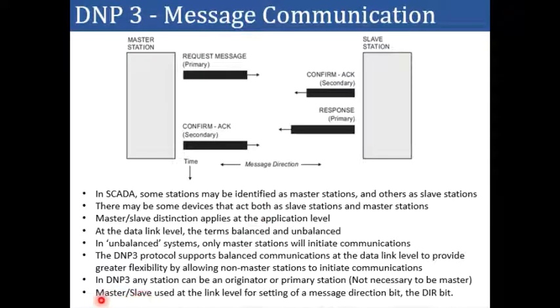Here the term master-slave is used at the link layer level for setting the message direction bit. As we saw in case of IEC 60870-5-101, the message direction, that is the controlling message or the controlled message, is defined. In the same way, the direction of the message can be set using the direction bit.